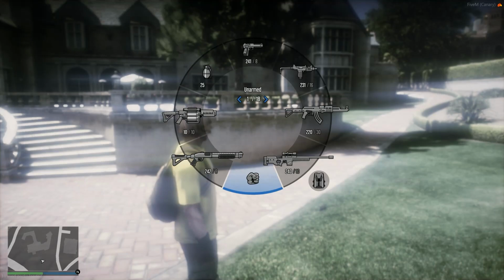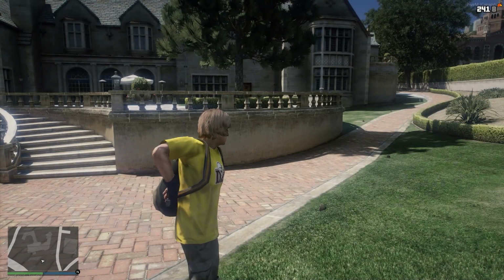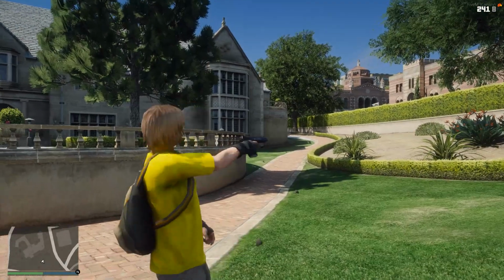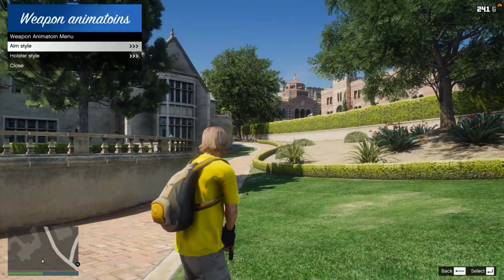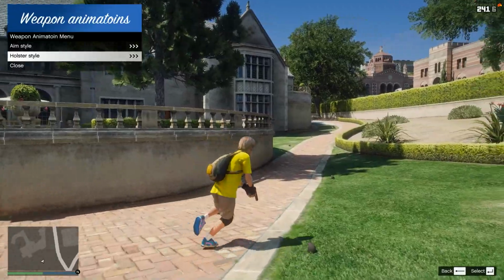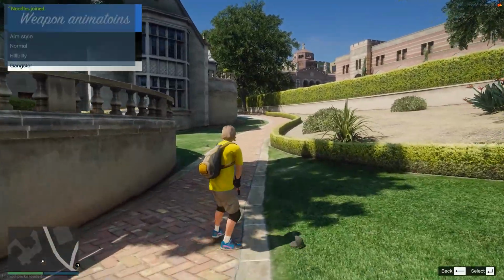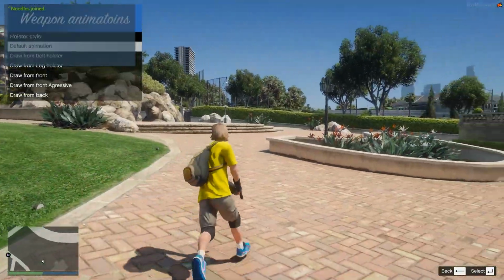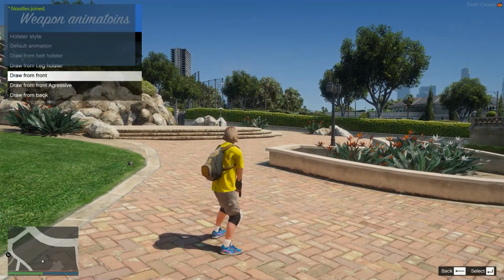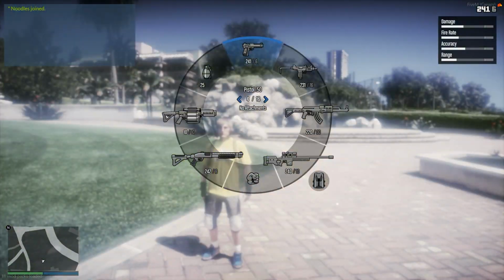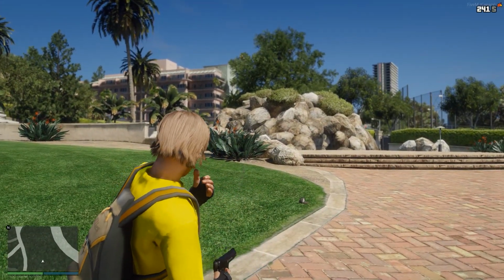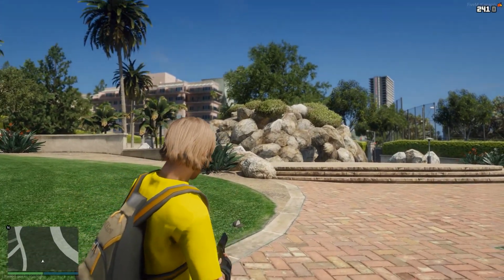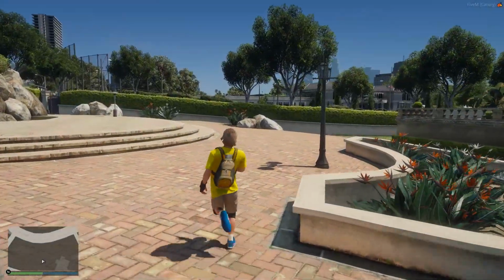Anyway, if you just go ahead and open up your weapon wheel, and you can select any pistol, you can see it's a different type of draw, and a different type of hold in this case. And if I type slash AS, it can open that menu, and you have the aim style. Should it be normal? Should it be gangster? Should it be hillbilly? You have the holster style. What should it be, from the front, from the back, etc. So now, if I go ahead and take it out, it's going to come from the front, and it's a hillbilly kind of hold, rather than the gangster one. So there you go. That's how you install this.